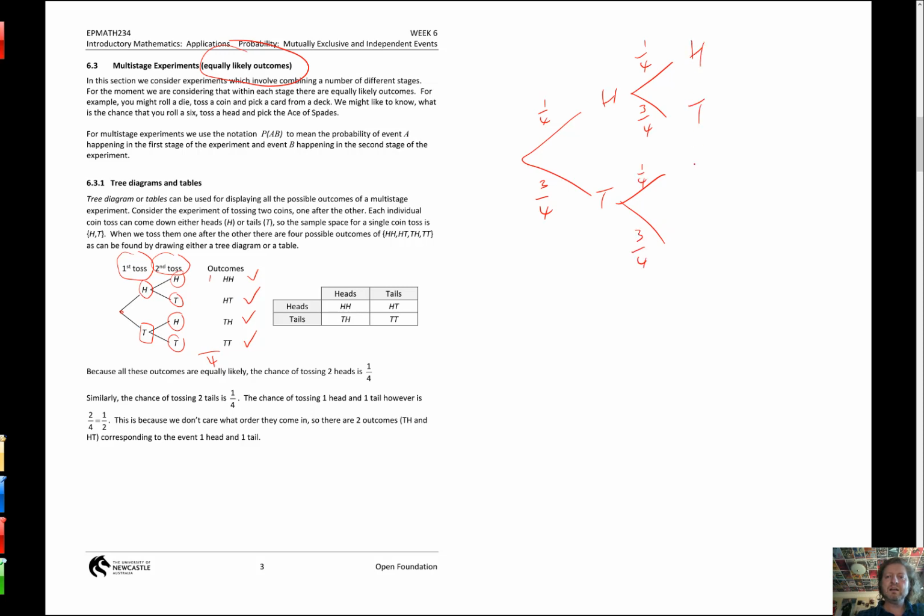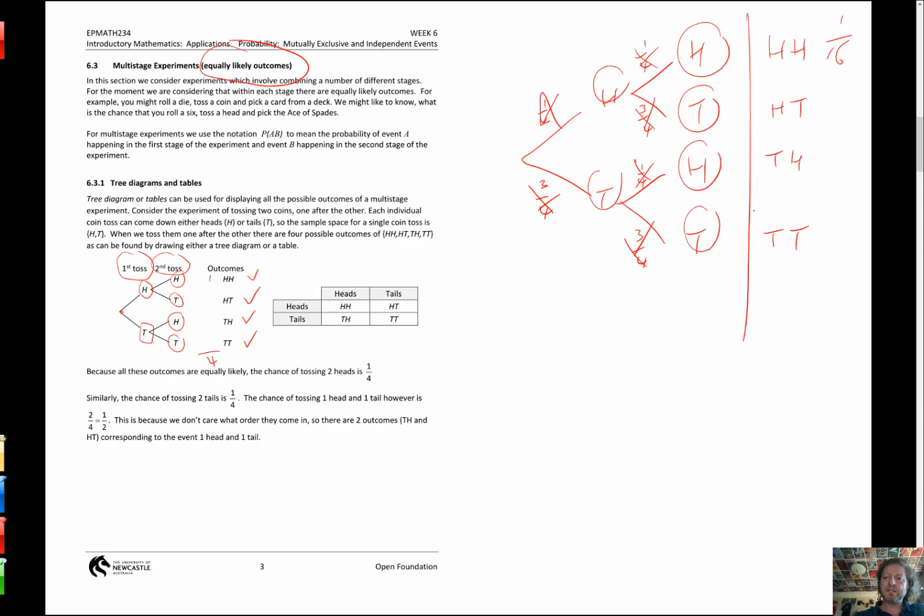And then I will still have 4 unique outcomes: head then head, head then tail, tail then head, or tail then tail. But the probability of 2 heads is not 1 in 4 here because they're all different. Next week we'll say the probability here is going to be a quarter times a quarter, which is a 16th. So I won't go ahead and do that. I'll just say, look, at the moment we're looking at equally likely outcomes. I don't have to write any of these probabilities on the arms because they're all equal outcomes. So since they're all equal, every final event after doing this thing, and this thing, are all equally likely.